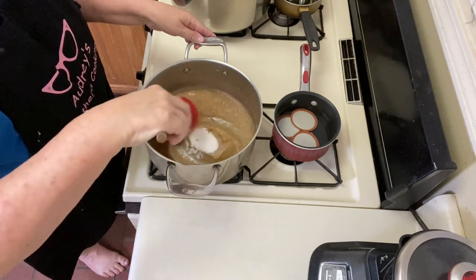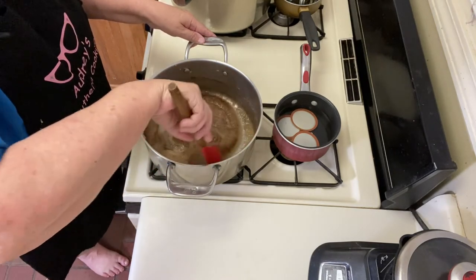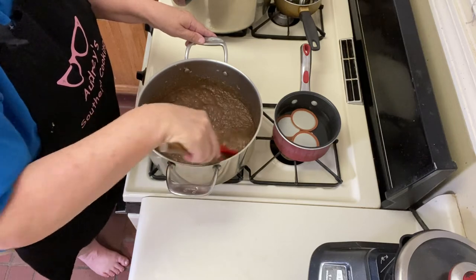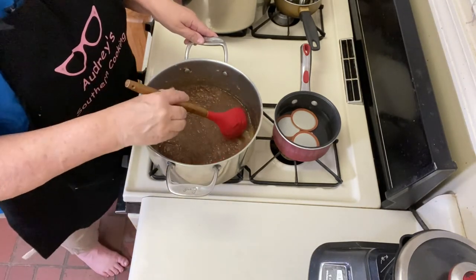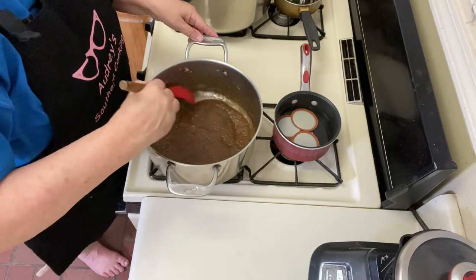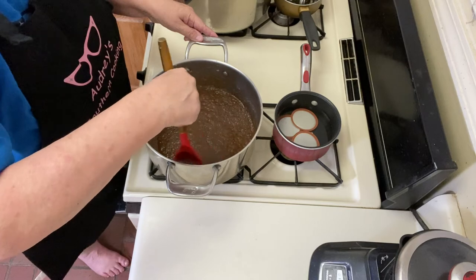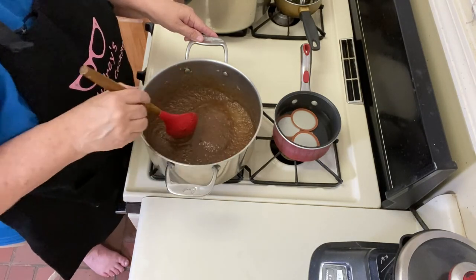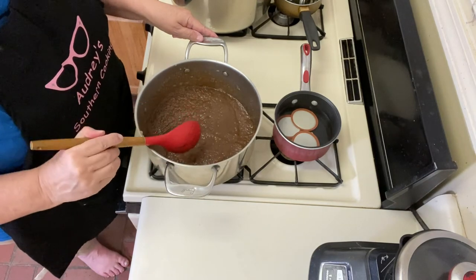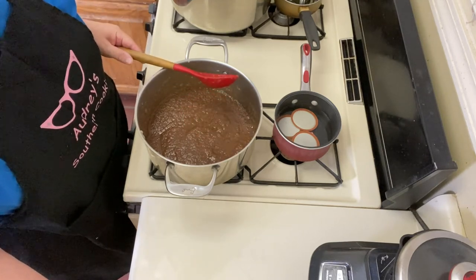All right, so we're here at the stove and I put it on medium. I'm going to let you see this stir up — look how dark that gets, it's going to be so good. Instead of using sugar you can use a sugar substitute. If you find that the nutmeg, allspice, or cloves is a little overbearing, just cut it down a little bit — instead of a half teaspoon, maybe put a quarter of a teaspoon. I'm going to bring this to a boil and let it get a little bit thicker and we'll be done.